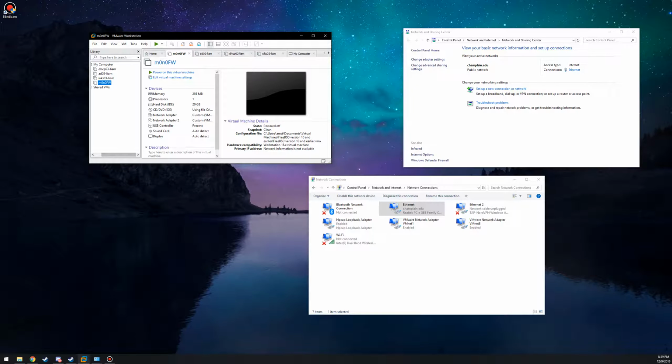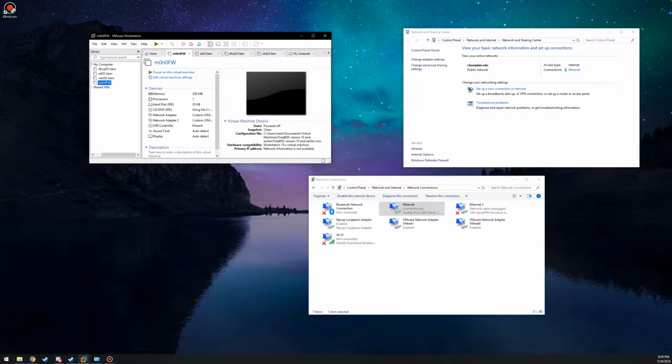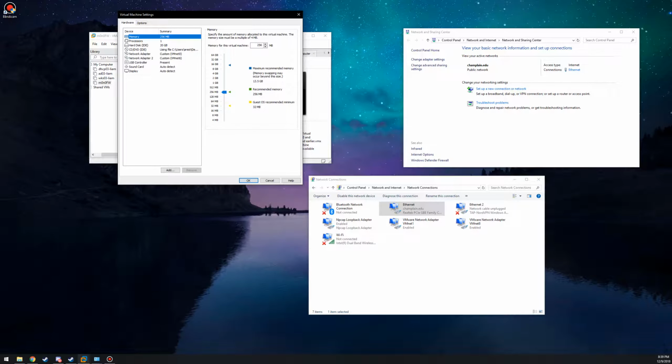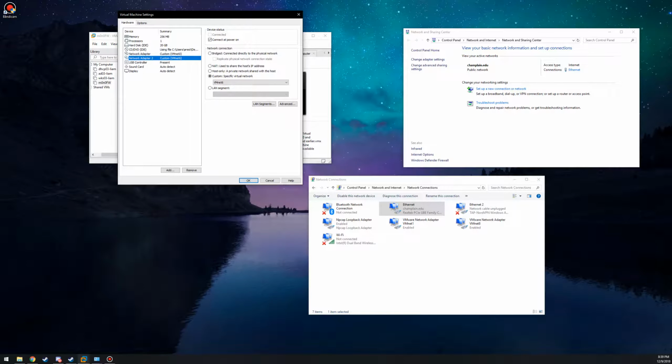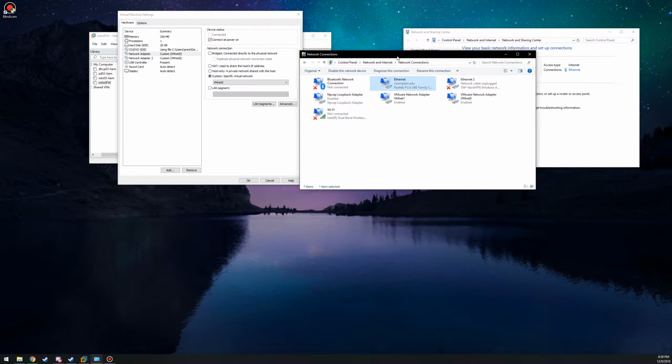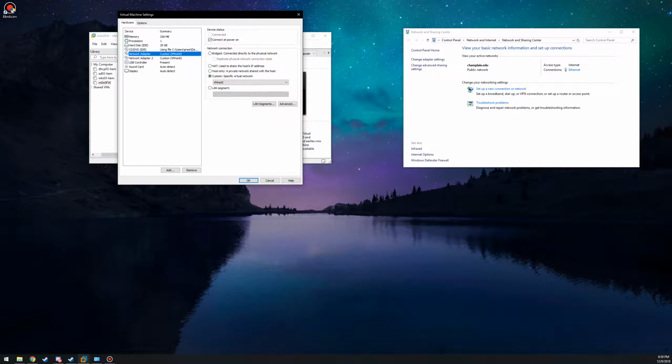So why don't we take a look at our network interfaces on all of my machines. We'll go into the settings of the monowall firewall right now. As you can see, the first network adapter is connected to VMnet 0, and the second network adapter is connected to VMnet 6, which is our LAN. So what we're going to be having is VMnet 0 routing the internet traffic through my Ethernet into the WAN, aka VMnet 0, and it will be filtering the connection and distributing that connection to the rest of my boxes via VMnet 6, which is our LAN.